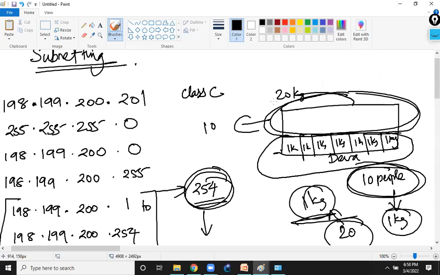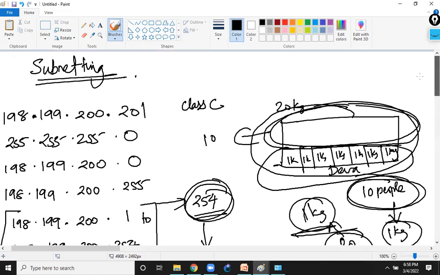If I assign random IPs, then it is like cutting the cake randomly. Suppose this is the cake. Suppose Vaman has cut the cake like this, and Deva has cut the cake like this. Now Susmit is cutting the cake like this, and Ashwin is cutting the cake. If we cut the middle pieces like this, then that will become a waste. The entire thing will become waste.